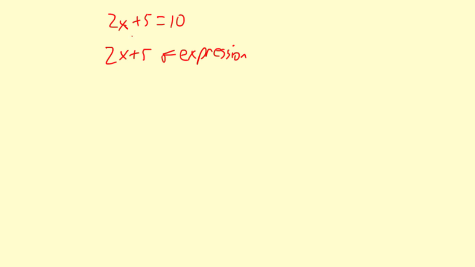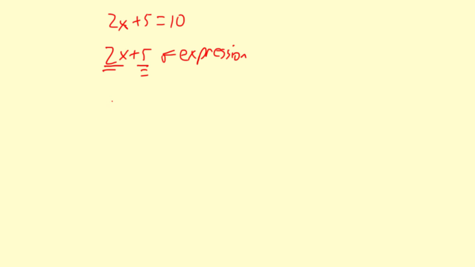So parts of the expressions, first of all, they're terms, and that's each one of these guys, separated by an addition or subtraction. That's a term. The number parts are called the coefficients, the 2 and the 5. Those are coefficients. And the 5 is also called a constant term because there's no variable part. It means it doesn't change. So the 5 will always be 5, but the 2x could change depending on what the number x is.